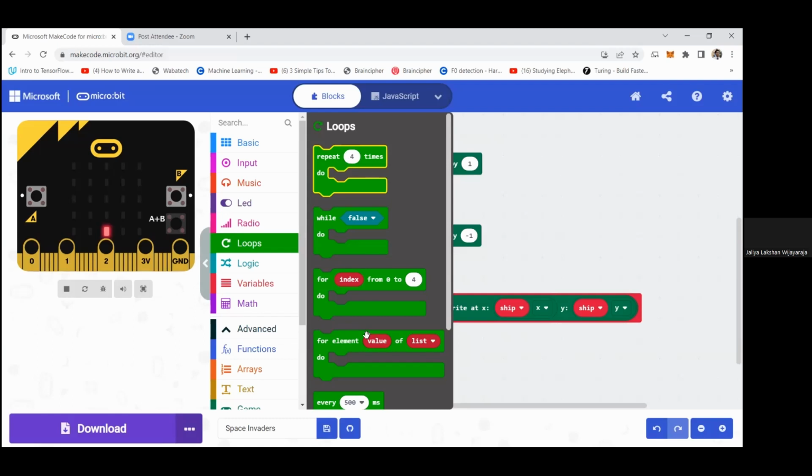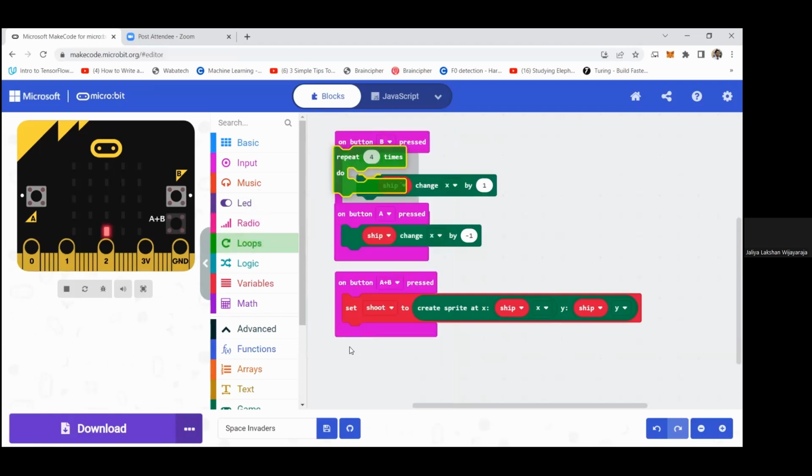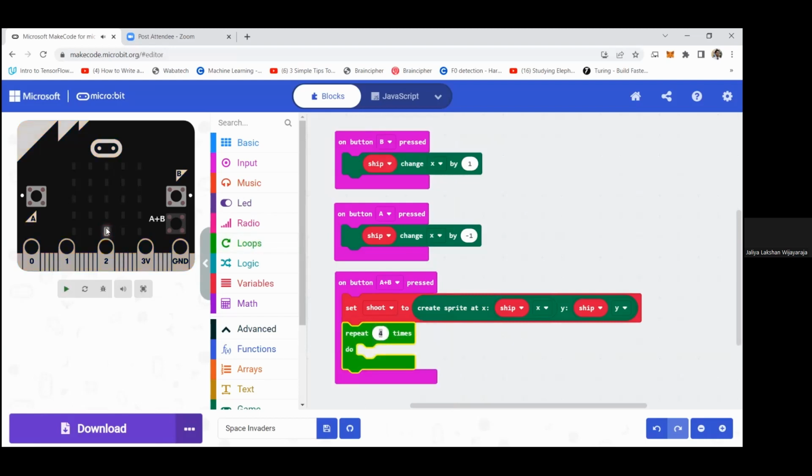And what I should do is, the y coordinate of the shoot should be repeatedly changed 4 times. That means if I change the y coordinate of my bullet, it should go to this LED, then to this LED, and again to this, and finally it should be here. So its y coordinate should change, for the first time it will be here, then second, third, and fourth. So it will be 4 times. So my loop should be repeat 4 times. And inside the loop, it will change its y coordinates.